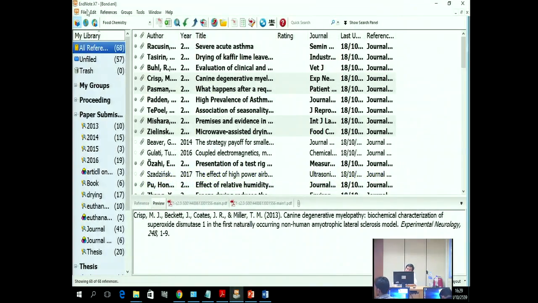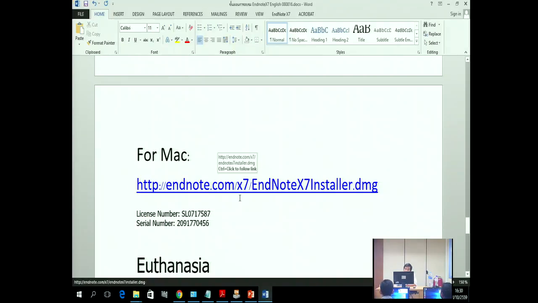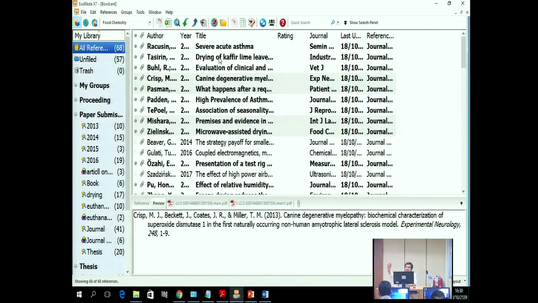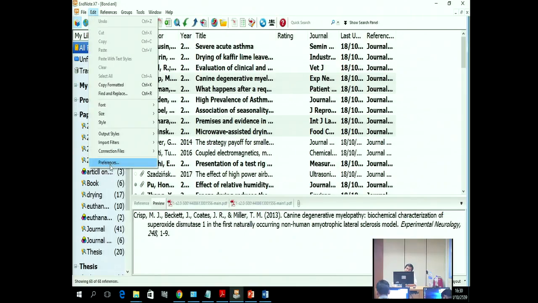Maybe you cannot find a file like this. For Mac, they have another tab, something a bit different. When I mix up Mac and Windows, I just say click Edit and Preference, which is a different menu. They give another tab, but it's quite just a bit different. But the function is the same.